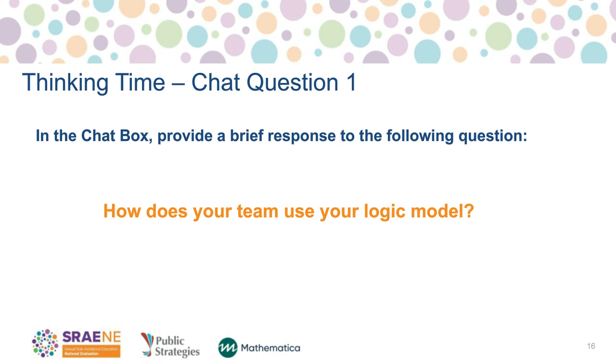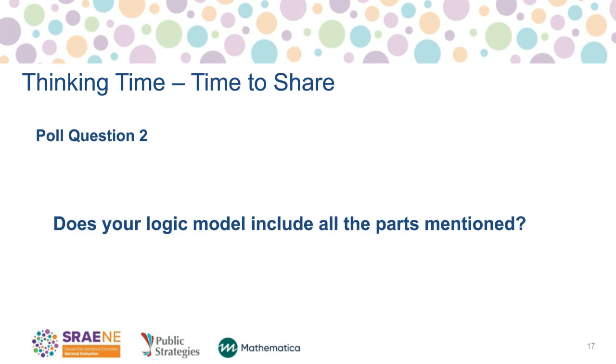We have another poll question. I want you guys to think about whether or not your logic model includes all of the parts that I mentioned. Now, I'm guessing that there's some, like the goal and the target population, that may not be there, but let's go look and see. You have three choices here. You can say yes, yes, but not by those names, and no. All right, so take a moment and answer the poll, and while you do that, somebody has indicated that they've got SMART goals. We'll talk about SMART outcomes later.